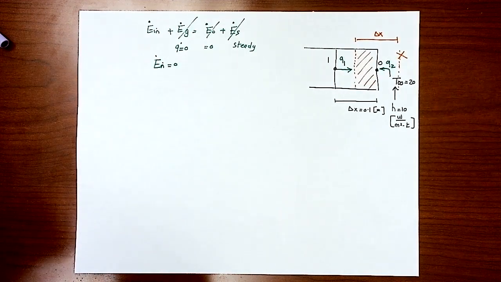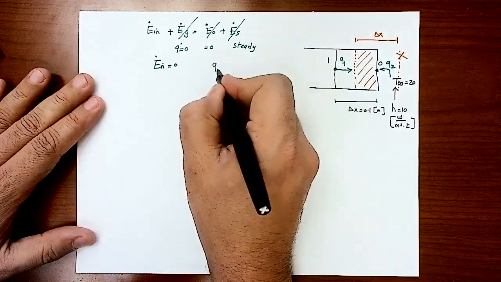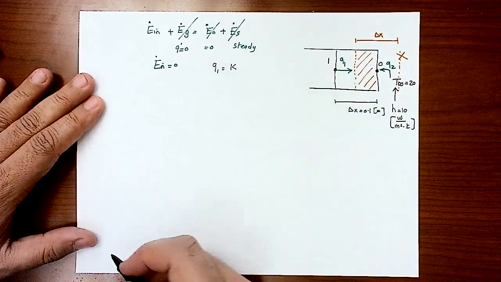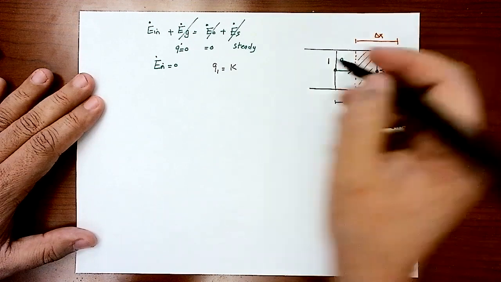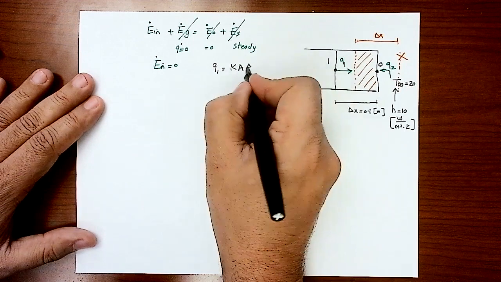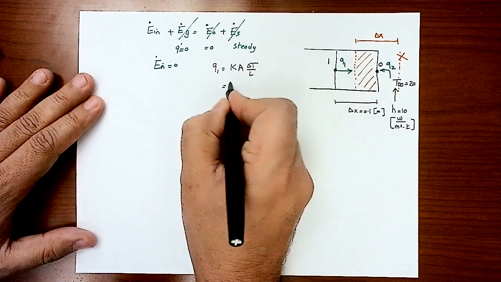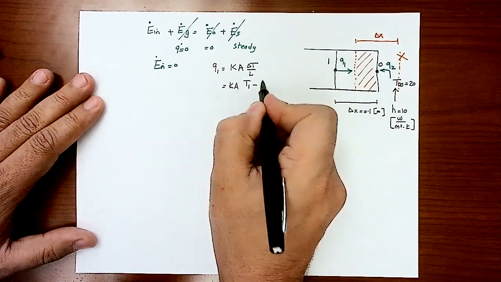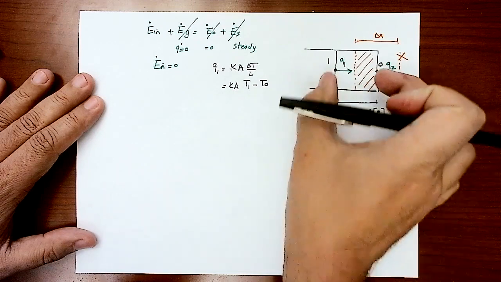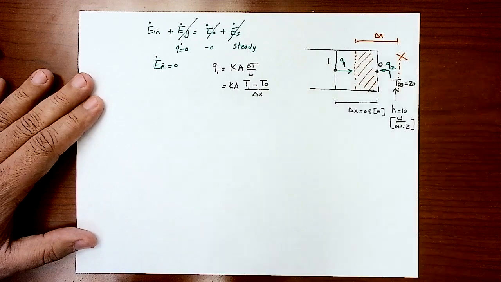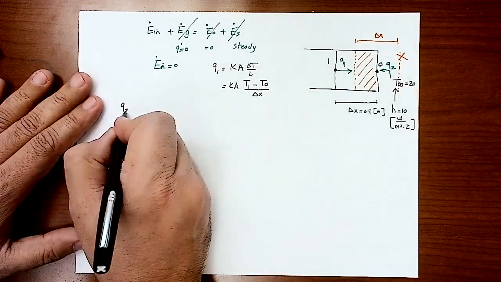Now, let's actually break down the energy in. We have Q1. Q1 is a heat transfer through the solid body. Fourier law, right? Q1 is equal to K times the area perpendicular to that Q. So it's going to be the height times the depth. I'm going to call it A. I'm not going to change that. Times delta T over L. So it's K, A. I will pick delta T, that's T1 minus T0. And the distance between these two nodes is actually delta X. So that's Q1.